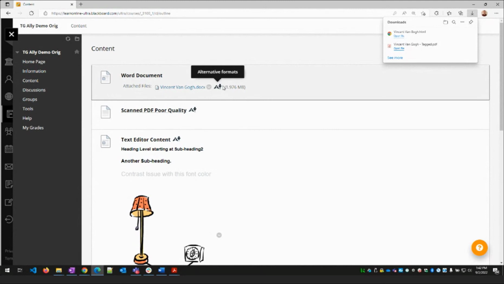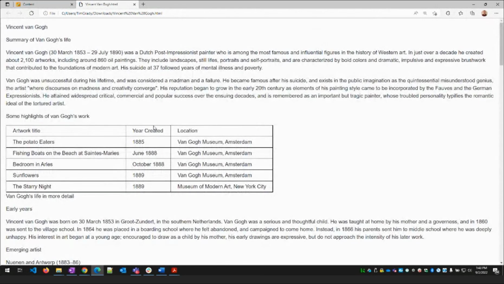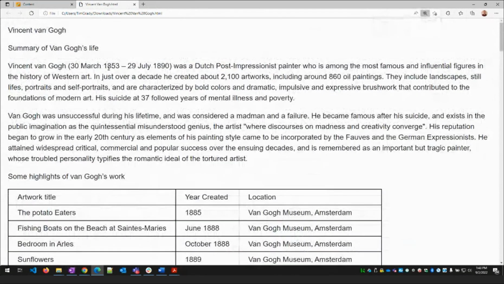It will eventually complete, or if we get impatient and click cancel, the request has already been sent to generate it, so it will do it in the background. If I come back later, it will let me save it. So let me open the HTML version, and there's a slight increase in the accessibility where it converts that gray font color to just black text, but the other issues still exist.